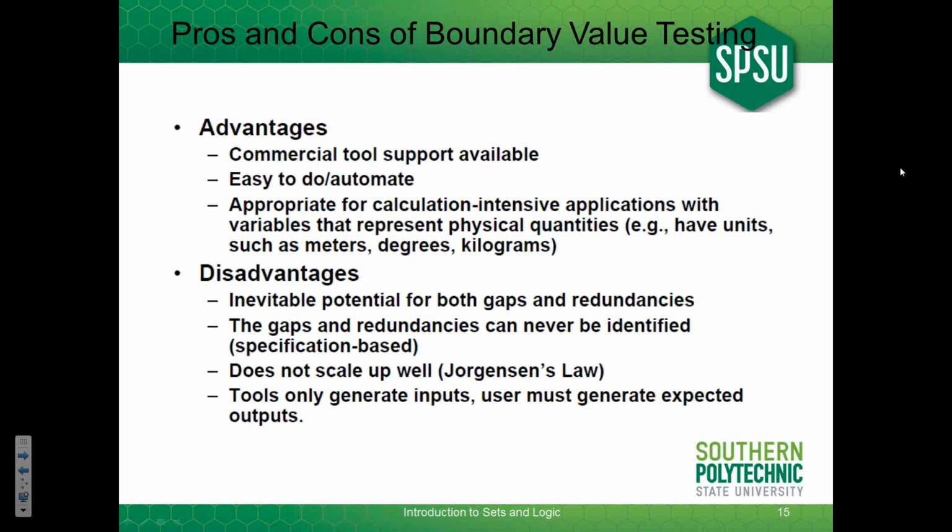And also another problem is that those tools can generate all these input values, but they're not going to generate the respective outputs for that program. It doesn't know the logic behind it. Beautiful in testing a huge number of test cases. So much for boundary value testing.